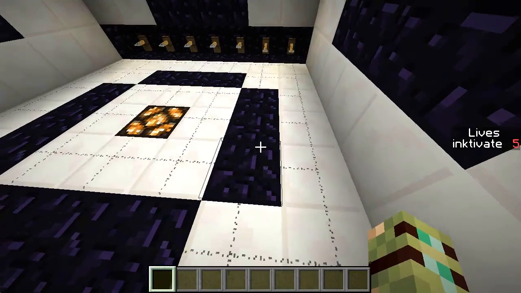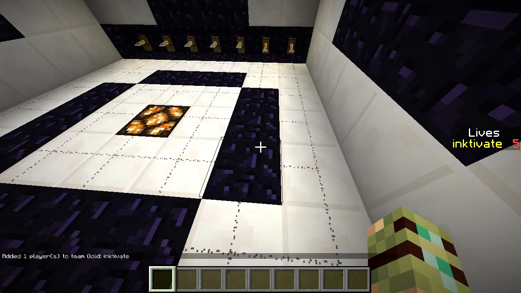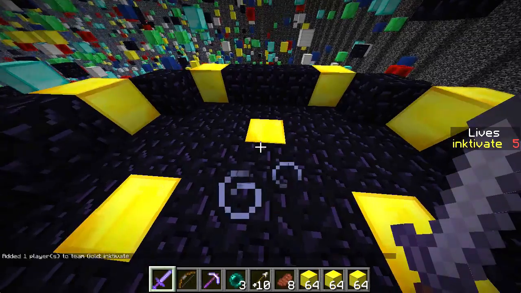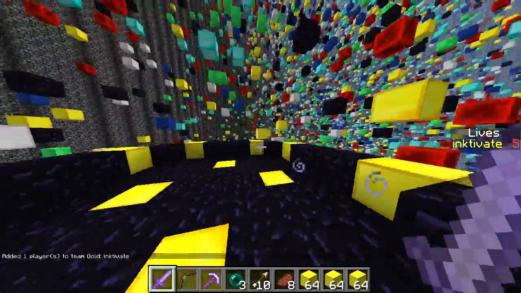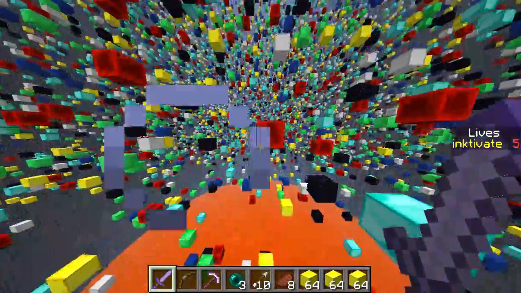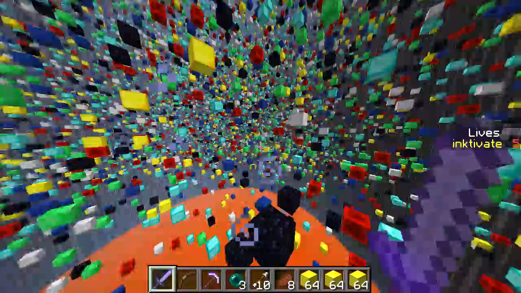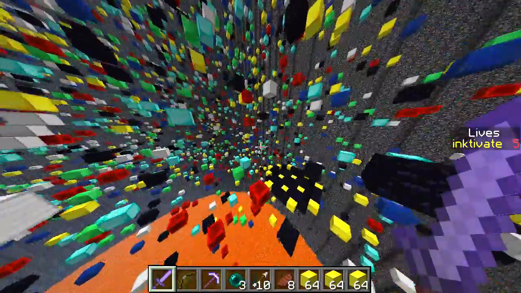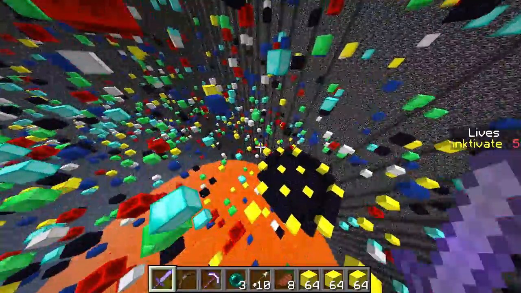Anyway. Oh, I'm not on a team. Scoreboard, teams, join, gold. There we go. Alright, so I have speed 2 and jump boost 3 for infinity seconds. Woohoo! Wow! You can do some insane parkour on these things. Ooh, I feel like a master, but this is actually easier than it looks. Oh my gosh, I made that. Anyway, yeah, so I was right.